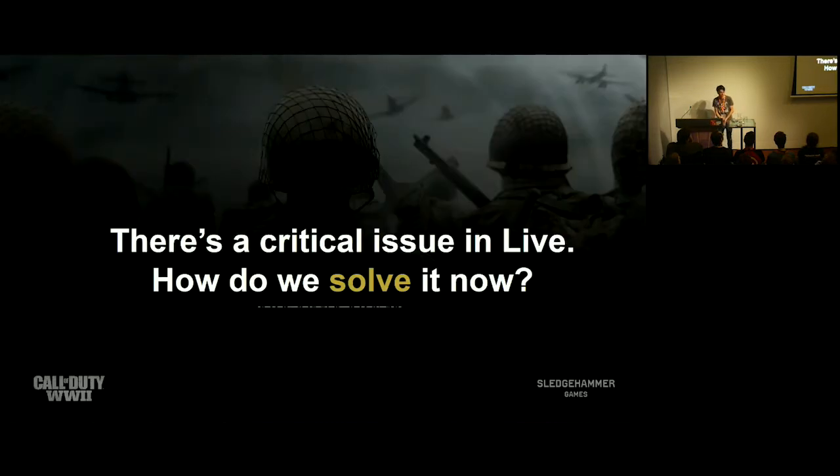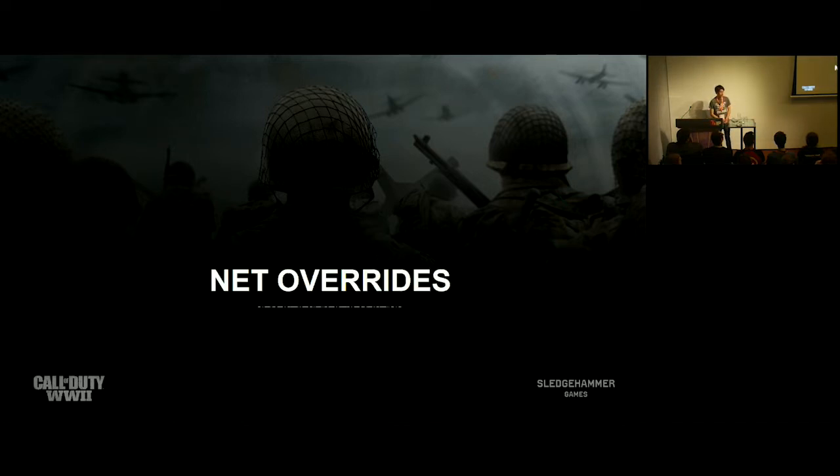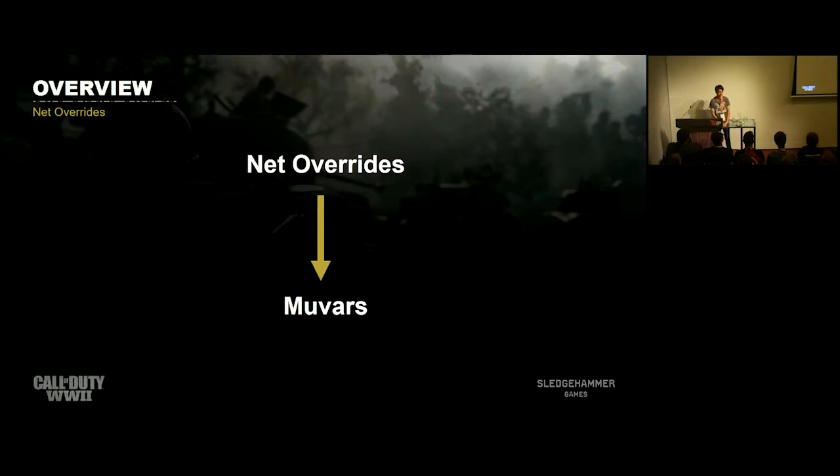So, speaking of the bread and butter of live ops, shit has hit the fan. There's a critical issue in live. How do we solve it now? This is probably the first scenario I'm talking about, and also going to be the most important. The way we handle this at Sledgehammer is with something called net overrides. And I do apologize, there's lots of terms in here and lots of acronyms. But before I describe what net overrides are, I have to describe what muvars are.